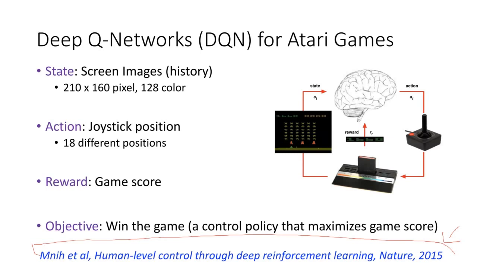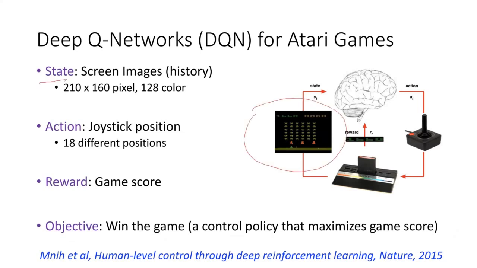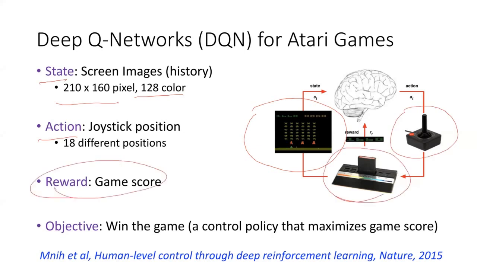This is one of the most successful early papers on using deep neural networks for reinforcement learning applications. Since this is a very popular paper, I thought I will explain the idea of deep Q network using the framework of this paper. They developed something called deep Q network, and then they showed the performance on Atari games. Many of you might have played Atari games. The system is like this. The state of the system is the image that you see on your computer screen. That is the dimension, and then you have color. Action is the joystick that you're controlling. The reward is the reward that you're getting on the screen, and your objective is essentially to win the game.